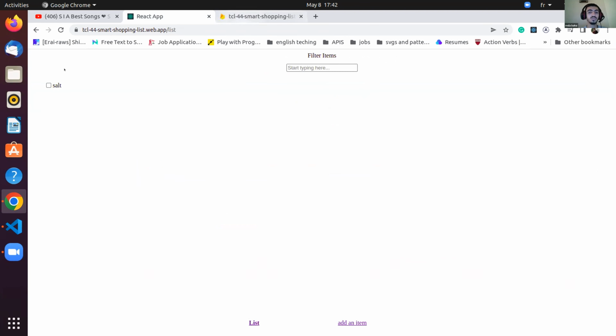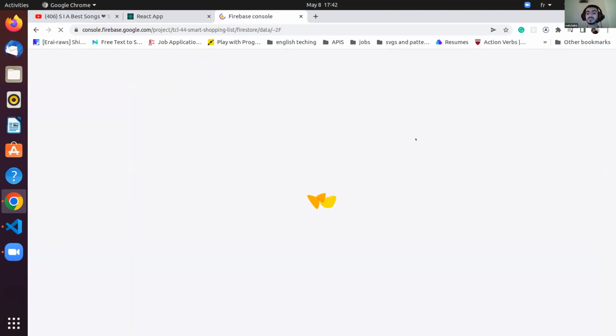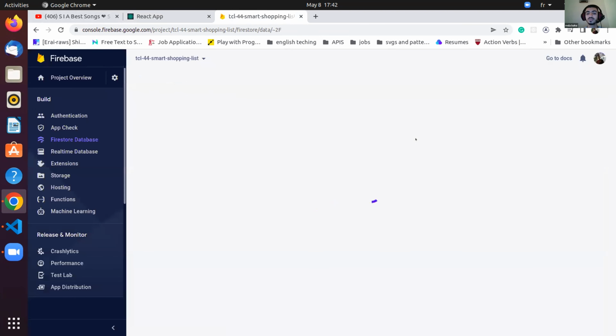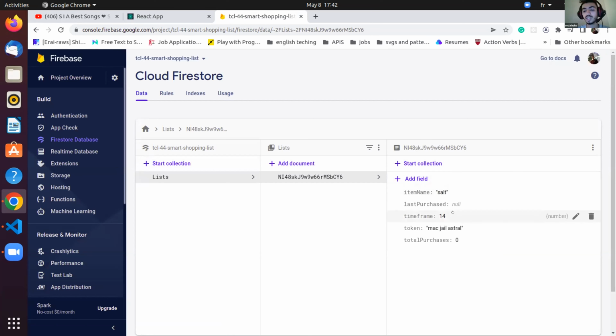So here is the item when first added, we don't actually have the time frame. The time frame is the thing that will be the calculation. When we do the calculation, we will update the time frame.